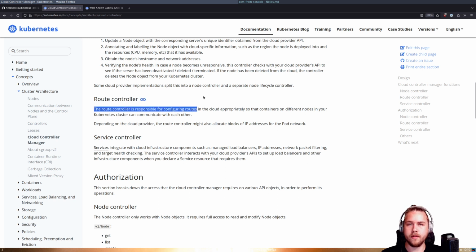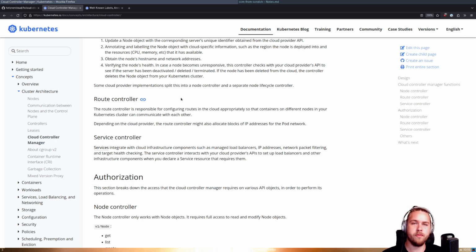And if your cloud has something like a private network where you can set up routing functionality, then you can take a part of the responsibility of your CNI, your container network interface, that is part of routing traffic to the individual pods on the nodes, and move that responsibility to your cloud provider, where the cloud controller manager then sets up routes in the private network for the node's pod CIDR.